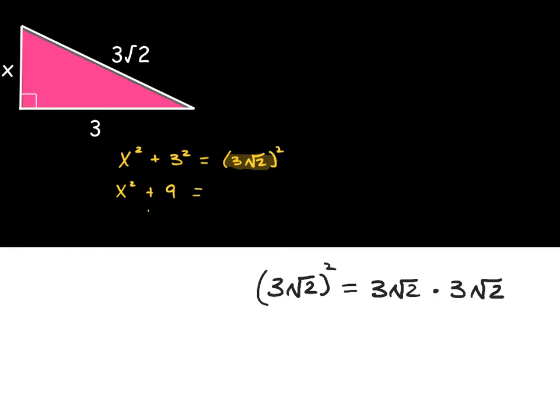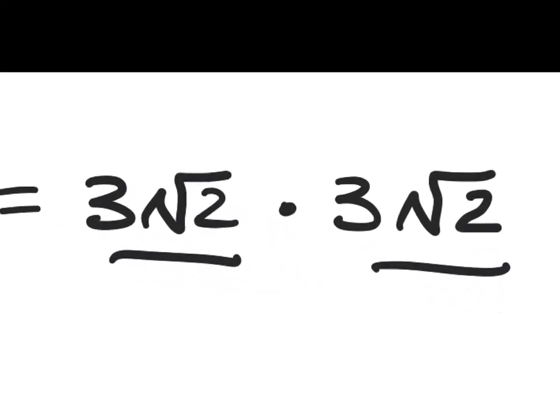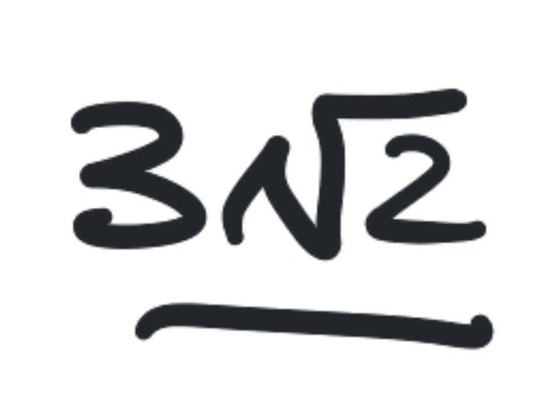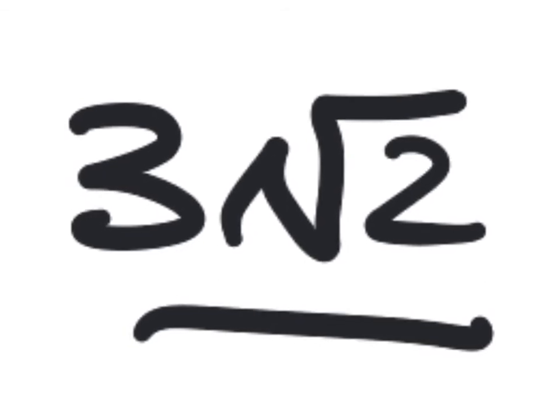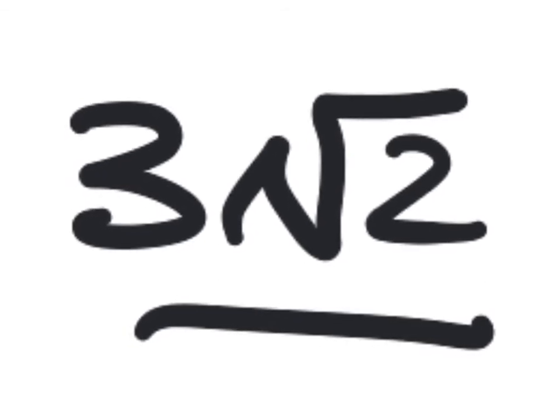The question is, how do I multiply those things? What are the rules for those? Like, how do I go about multiplying this with this? The way I like to look at it is, let's look at just these right there. There's 3 times the square root of 2. The 3 is on the outside. It's not inside a radical, whereas the 2 is inside. So one of them I call an outside number, and one of them I call an inside number. 3 is not contained within anything. It doesn't have a radical over it. So I call that an outside number. And the square root of 2, that's an inside number because it's inside something.